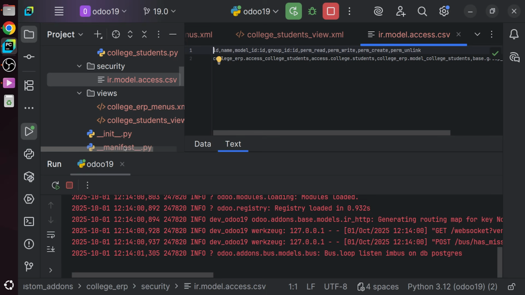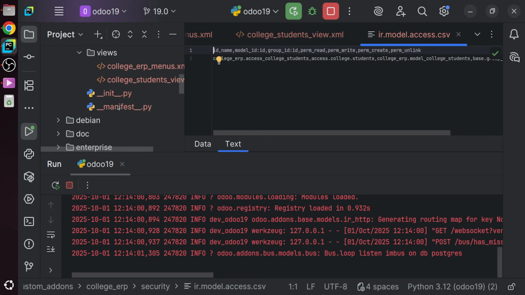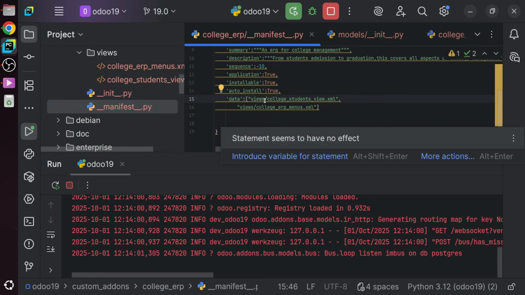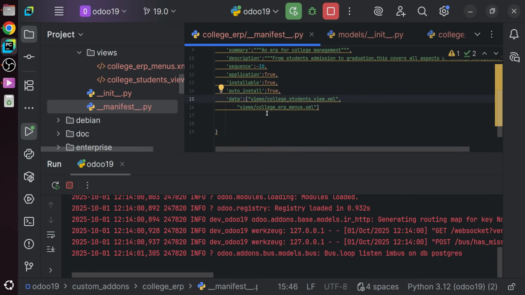Let's move on to the manifest file first. Here we have to provide it on top of all the data that we have provided, otherwise we'll be getting an error. In order to avoid the error, ensure that you have provided the security file first.